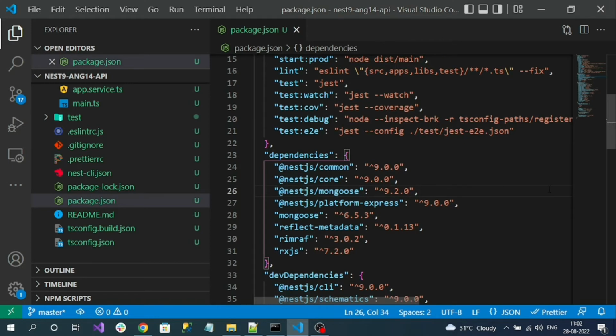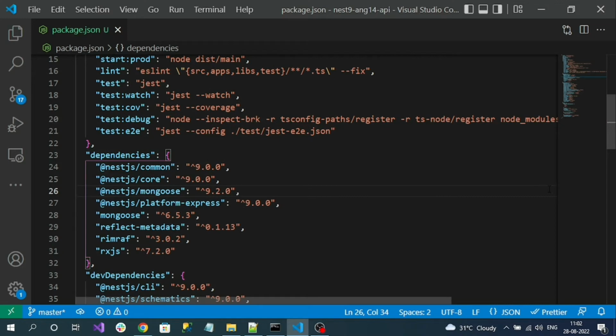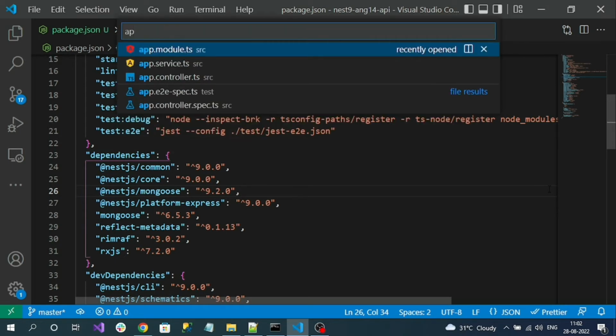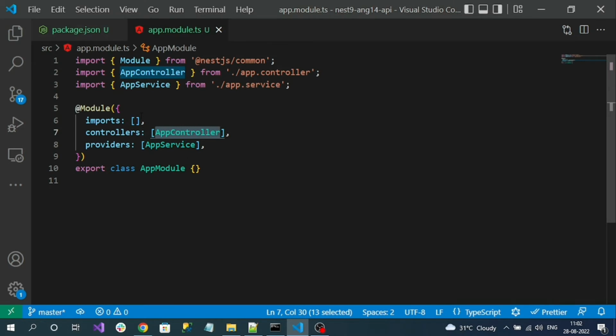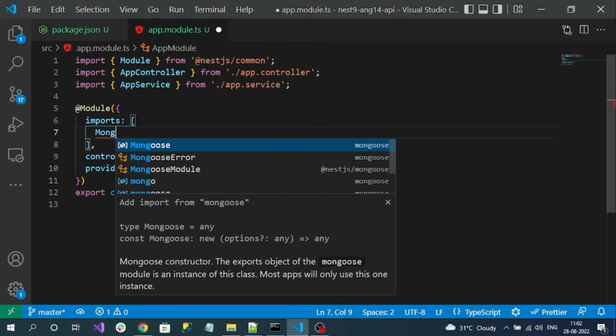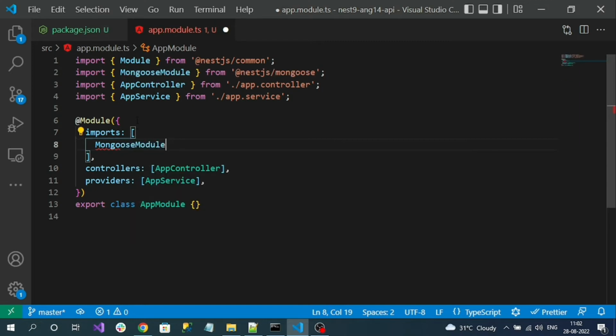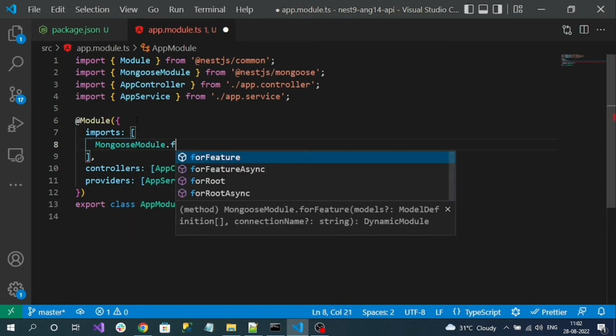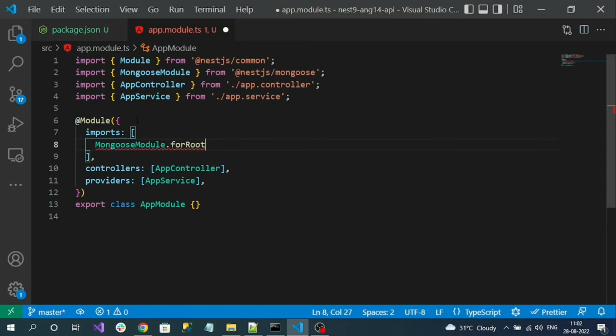Okay. Now we have to configure the connection string. For that, first we have to import the MongooseModule into our app module. Go to the app module, and in the imports section, you can write MongooseModule.forRoot.